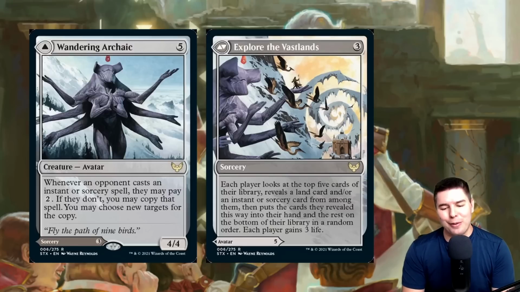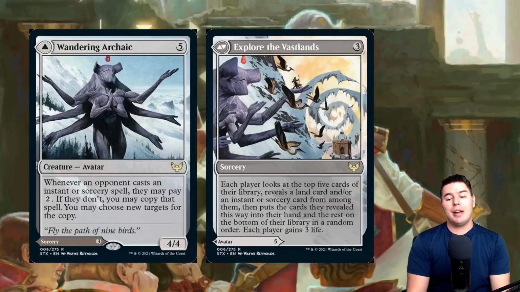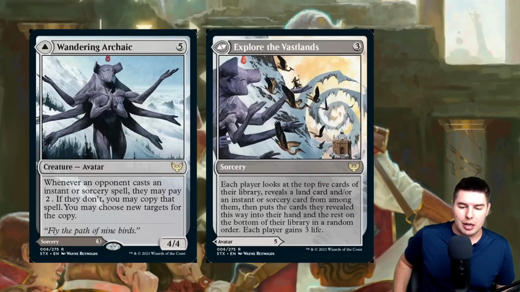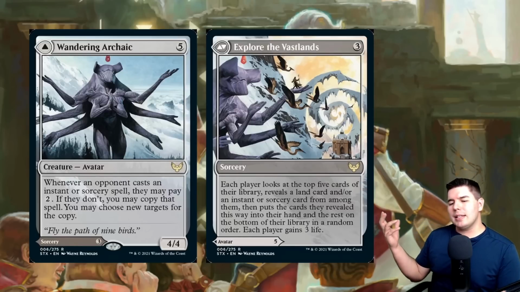5 mana Avatar, 4/4. Whenever an opponent casts an instant or sorcery spell, they may pay 2. If they don't, you may copy that spell. You may choose new targets for the copy. So this is that side of it.